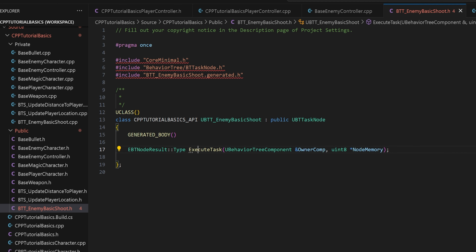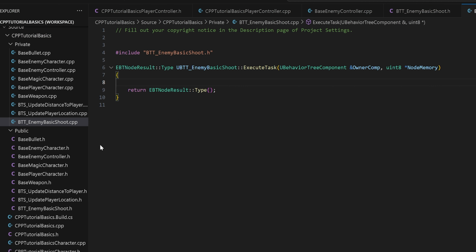This function will run whenever our behavior tree gets to executing this specific node. So, of course, that's going to be quite relevant. And for this, we want to first get the controller that this behavior tree is running on. And from there, we can get the actual character that that controller is linked to. The way we do that is we make an AI controller, and we just get that from OwnerComp.GetAIOwner.